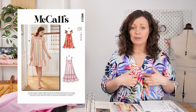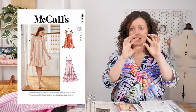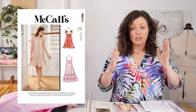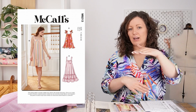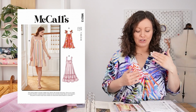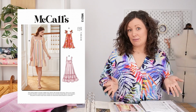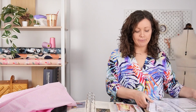There's a little bit of gathering at the front into that band, and because of the elastic at the back, that kind of gathers it in as well. And then you've got 3 different options. So you've just got a very straight dress, very simple, or you've got one with an extra kind of gathered tier at the bottom, or you've got one with 2 tiers. So you can choose your length with that and choose the simplicity of it. Do you want to add the extra tiers, or do you just want to keep it really, really simple? So yeah, I think that's a really lovely summer dress, that one.